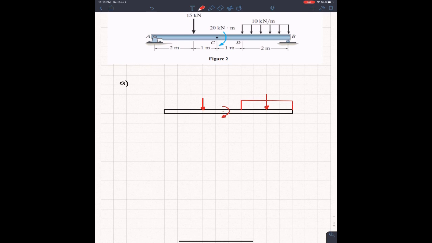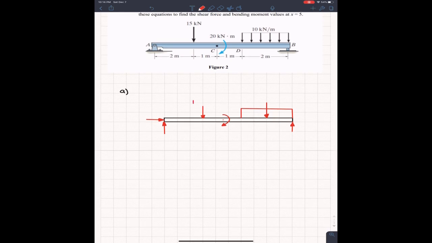But this leads me to something very important I want to talk about. Actually, I'll finish the other forces and complete the free body diagram, and then we'll discuss it. But it's actually something very interesting that I have had a couple of students come and talk to me about, and that's drawing free body diagrams. So we're going to put this one over here, and then on the other side we have a roller, so just a single force over here like this, and then we're going to label everything.